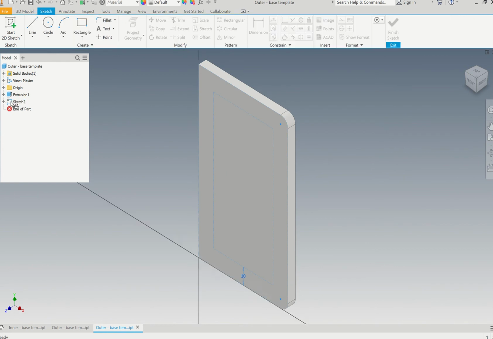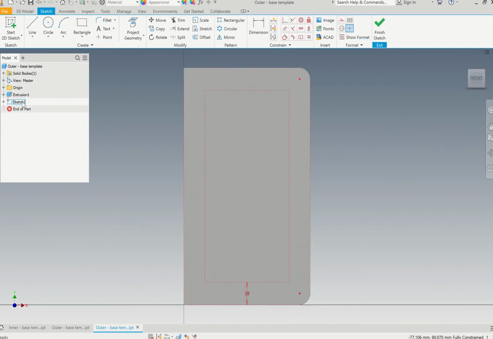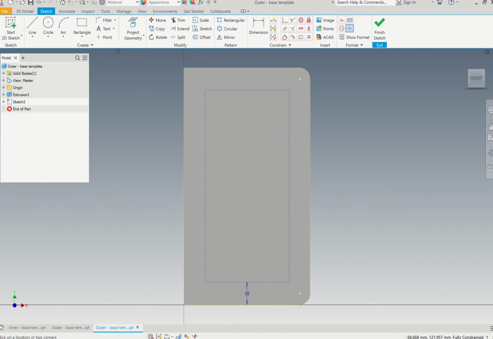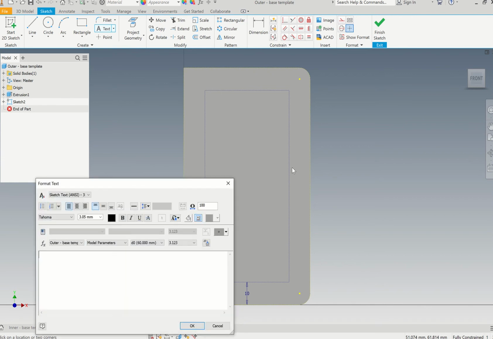So double click on this sketch. If it accidentally highlights it, just dehighlight and double click on the icon part. Inside this dotted line, which is 10mm in from the side, is where we want to do our design. In this tutorial, I'm going to show you how to use a text box to do that. Once you've double clicked on it, you're inside the sketch. Click on this symbol here, and then you can create yourself a box like that by clicking and dragging.